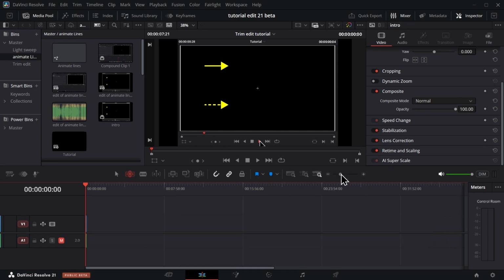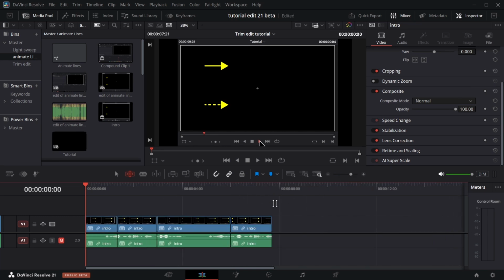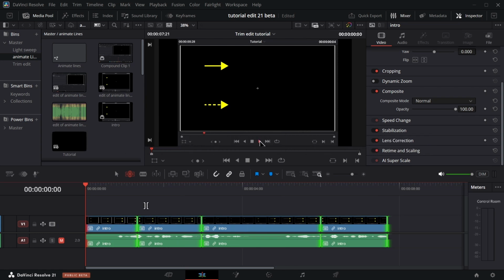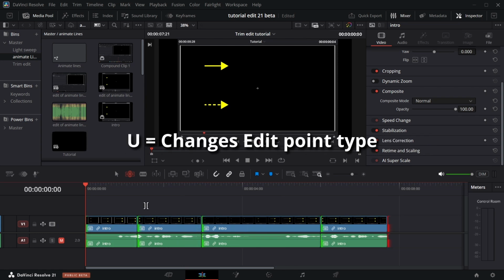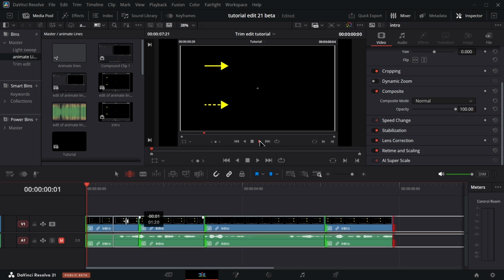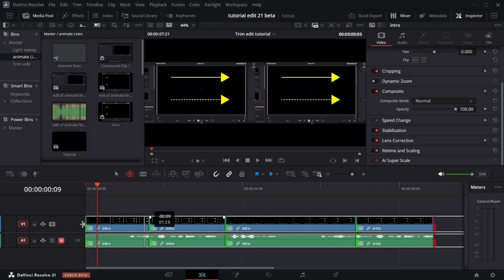I will first do the timeline like this. Then this icon should come. Keep the cursor in the empty area. There should be no clip. Then select all if there are multiple clips. The green thing will come in both the clips. You have to first press U so that this green will shift from middle to start. Now the green is at the start. So if I extend one, all the clips will extend from the start.